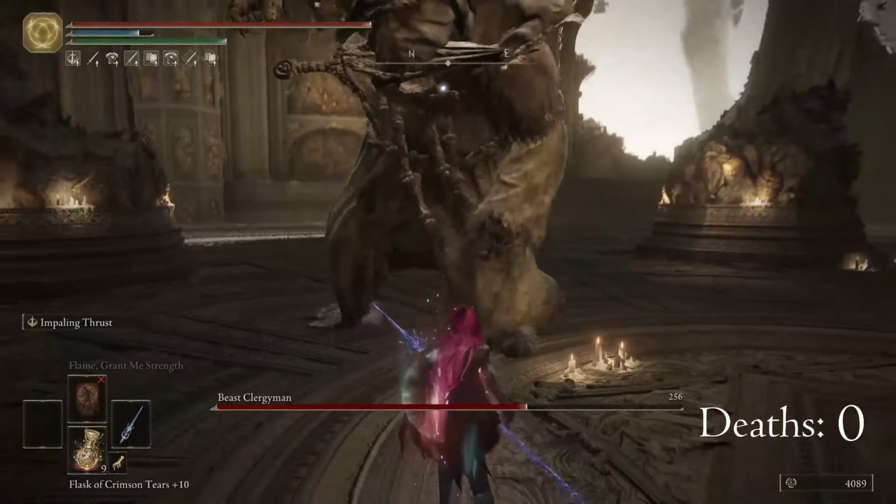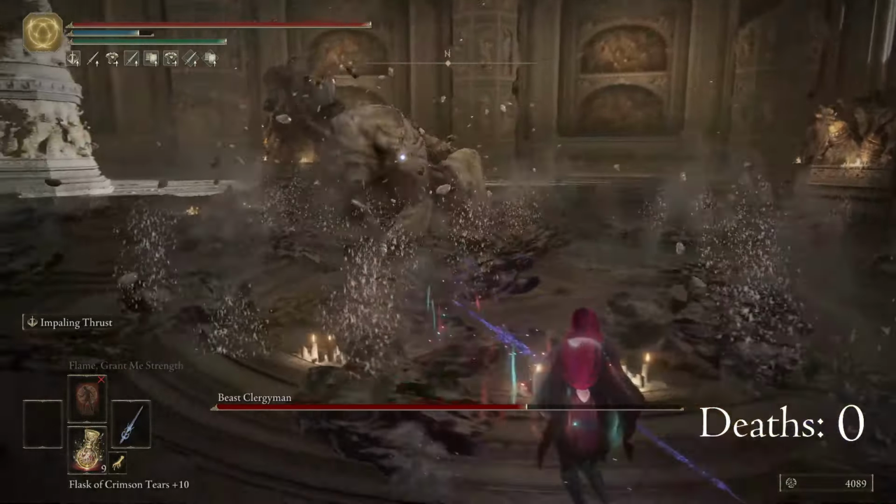My regular R1s barely did anything, but the impaling thrust did. Just had to be patient. Got too close but didn't want his poise to recover. Calculated stance break, and juicy riposte. Then backed off for safety.